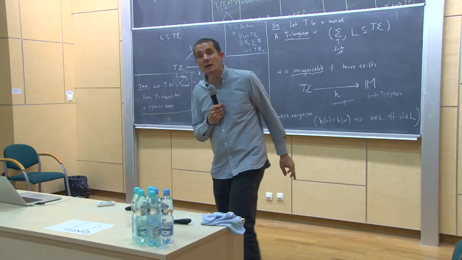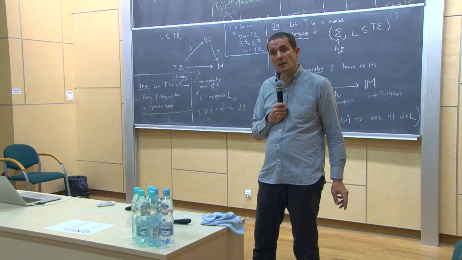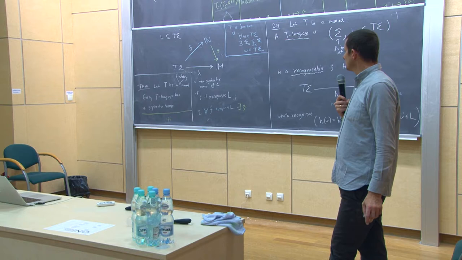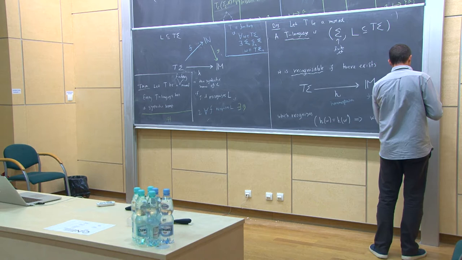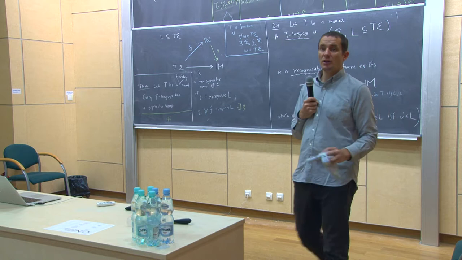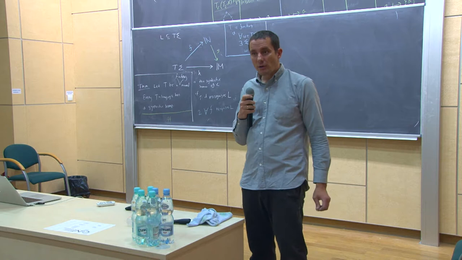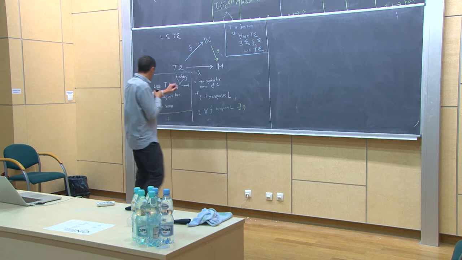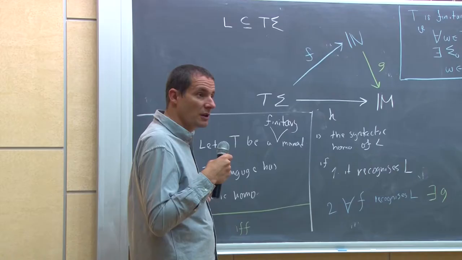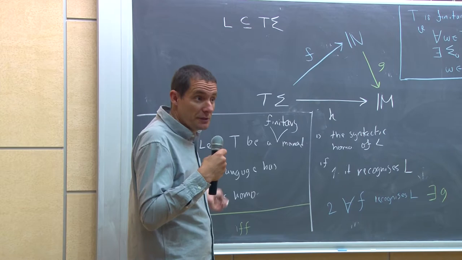Yes? Can you make an example of a language which has this property? So it comes from a finitary monad, which is not recognizable, but still it factorizes in this way. You mean a language which is not recognizable but has a syntactic algebra? This should be simple. Oh, you mean a language over a finitary monad, which is okay. So you're saying a language over a finitary monad which is not recognizable but has a syntactic homomorphism. An example is every language, because the theorem says this is true for every language.